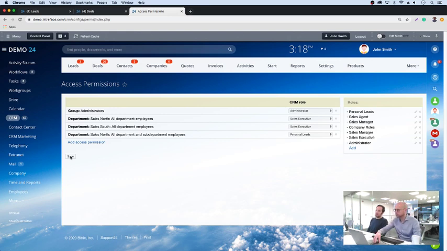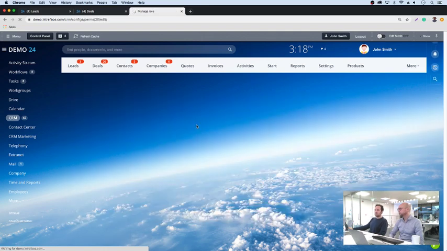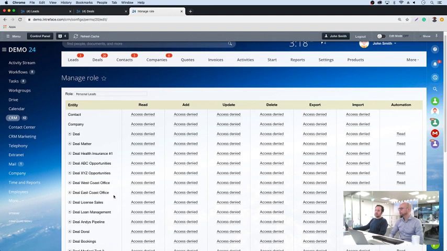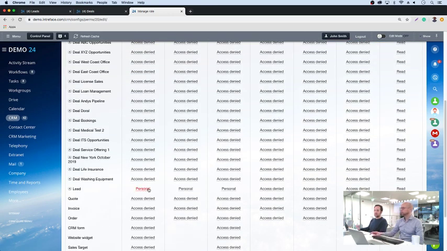If you set a particular section, so if you just go back into this, just to point out that if you did set contacts and companies all to access denied, the menu link at the top would disappear for that particular user. So it's a good way of switching off some of these menu items for the user who is assigned this role. So in this case, our user would only see the leads menu item up at the top, because each of the modules is set to denied.